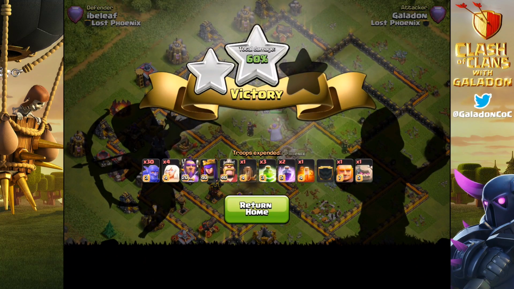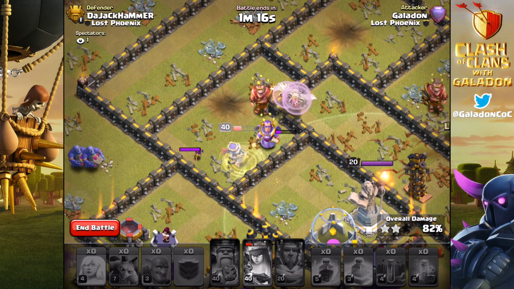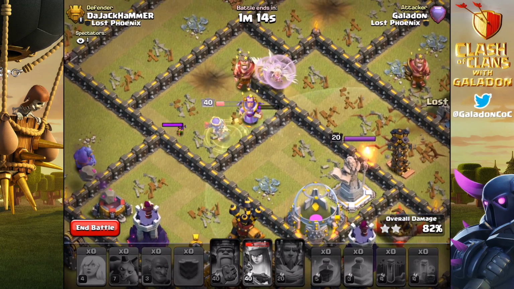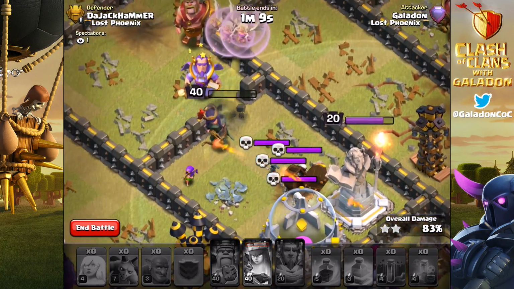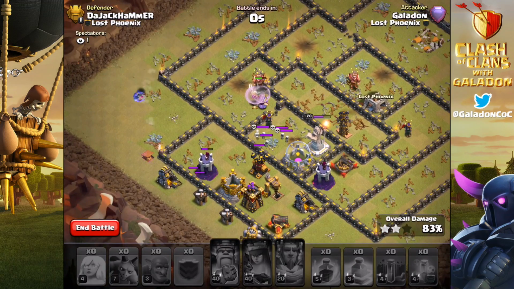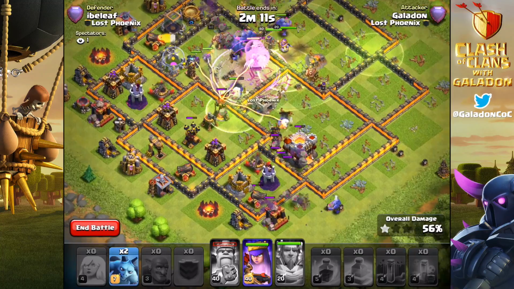All right. Let's try this again. All right, so back to the drawing board. This time it's the jackhammer. The bases are kind of similar. Obviously, the anti-3. Once again, those healers just not strong enough to keep the Archer Queen up. No skeletons, really. All right, 83%. Got close, but it's not a 3. Let's move on. Let's keep trying.